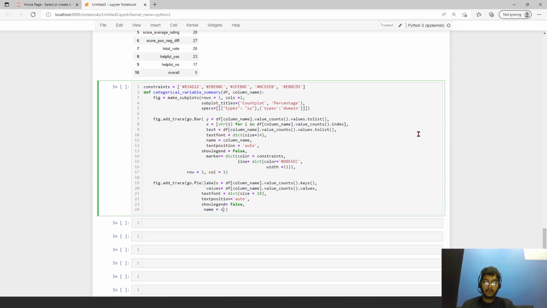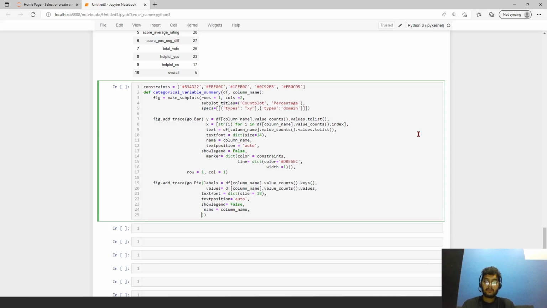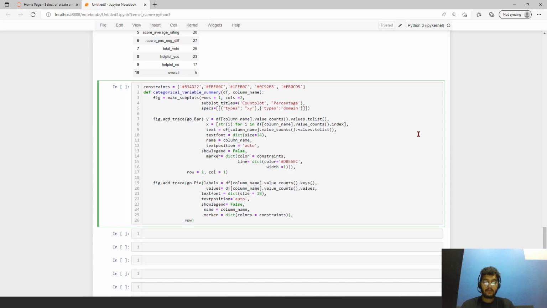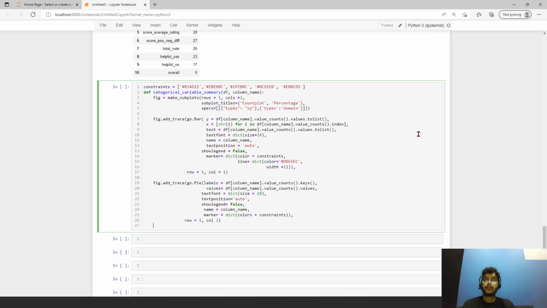Name equals column name, text equals column name value, then marker colors equals constants. Row equals 1, column equals 2, like in the second. Okay, you will see and you will get to know, don't worry.